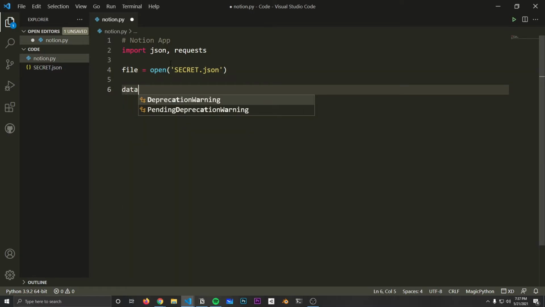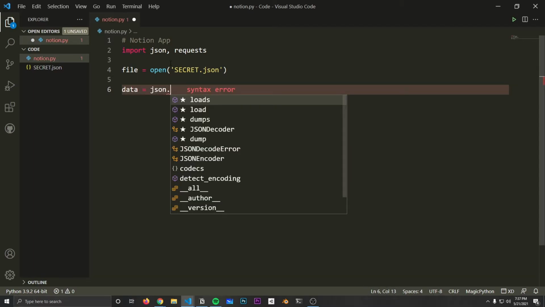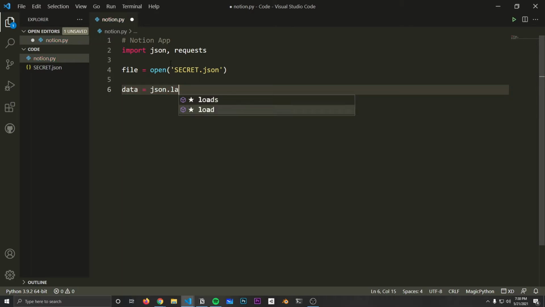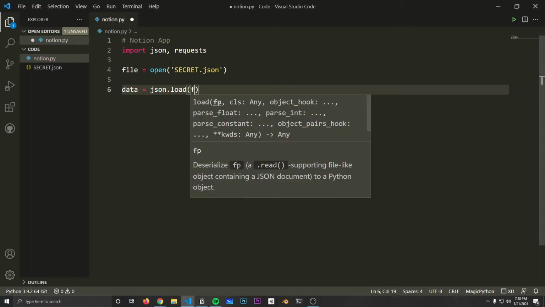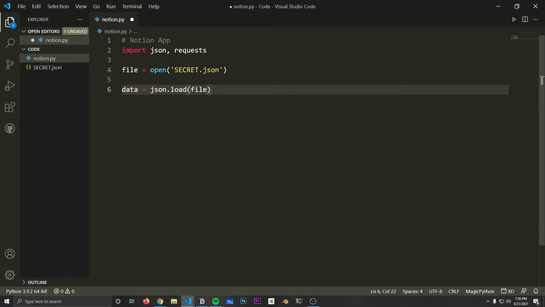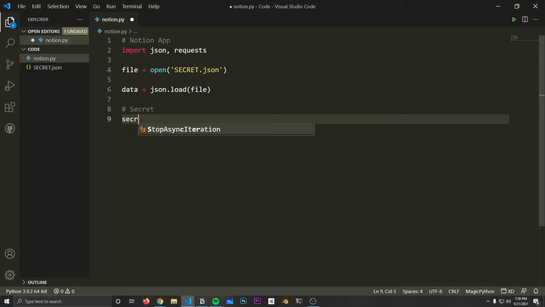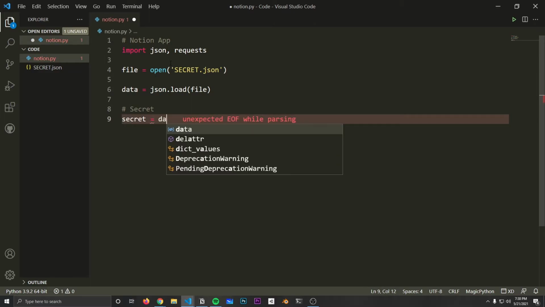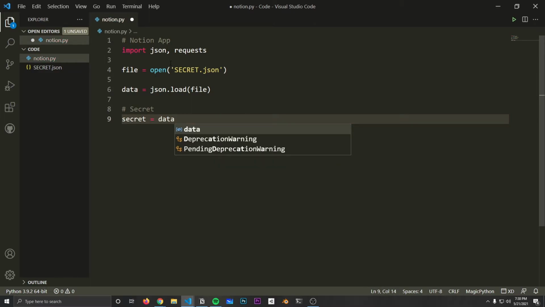and then you're going to make another variable called data, and you're going to use the JSON module to load that file. This will load the data from your JSON file. So I'm just going to put a little comment here, and we're going to call this the secret. This is your secret. So I'm going to store a variable called secret, and I'm going to get it from the JSON file.